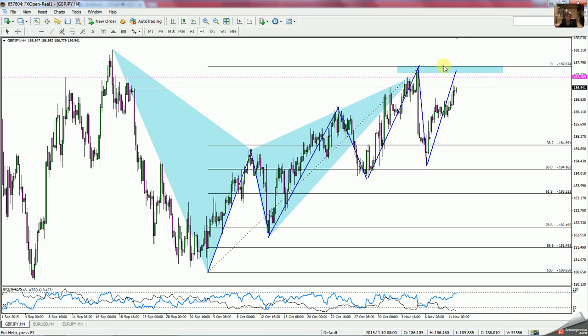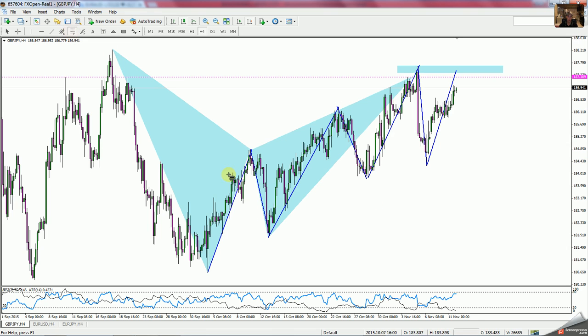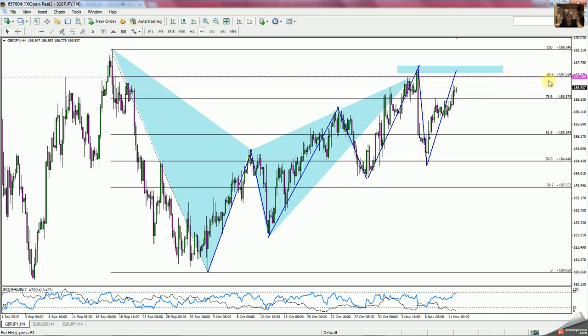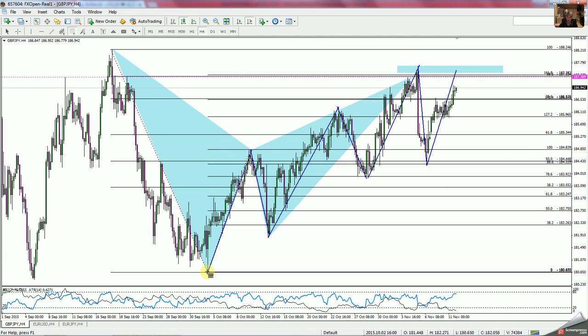So I'm going to look for another short opportunity here, and as soon as we reach the double top here, let's quickly see if I do a Fibonacci extension, if we get some Fibonacci confluence there. So let me put this back in, 886, which is right here. From the A to B leg, we've got, look at that, 1.618 and 886% retracement lining up right on each other. Let's take it a step further.